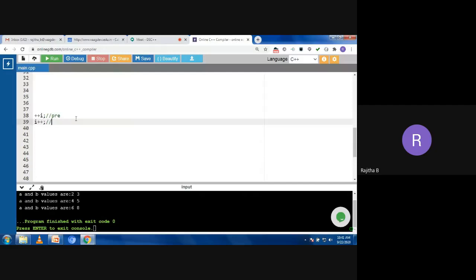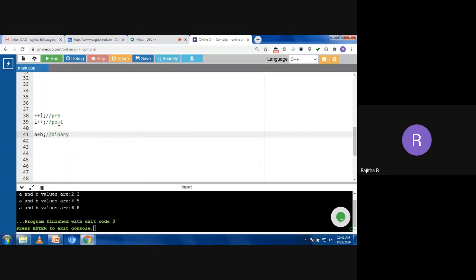Now here you can see I is a variable or an operand, and plus plus is the operator. Combined we are taking plus plus as one operator here. So we are using the symbol with one variable or one value. It is a unary operator. Suppose I need to take a plus b. What is the meaning of a plus b? I am using two variables, and between the two variables I am using the operator. So it is called a binary operator. But plus plus I or I plus plus is a unary operator.